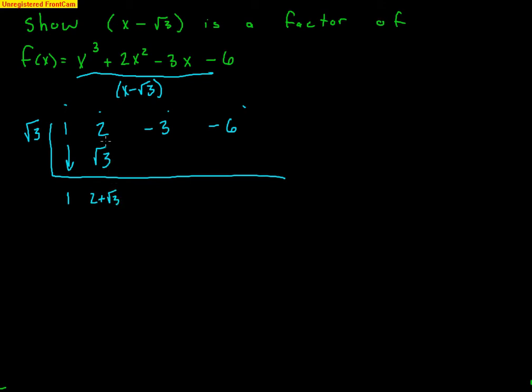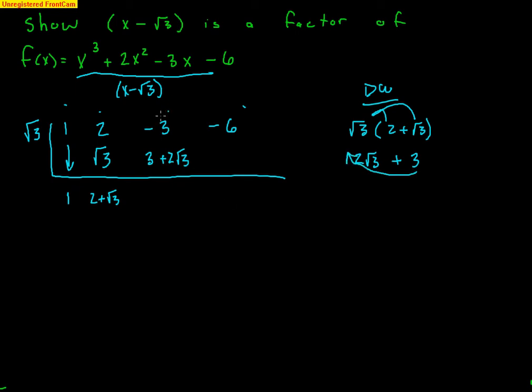You cannot say 5. That's a 2, and that's a radical 3. Now I'm going to multiply, and unfortunately, I've got to do a little bit of dirty work over here to figure out what is radical 3 times 2 plus radical 3. Well, radical 3 times 2 is 2 radical 3. Nothing I can do there. Radical 3 times radical 3 is just plain old 3. So I'm going to come back over here and write 3 plus 2 radical 3. Again, we'd like to put the 3 in the front. Anyway, now I'm going to add.